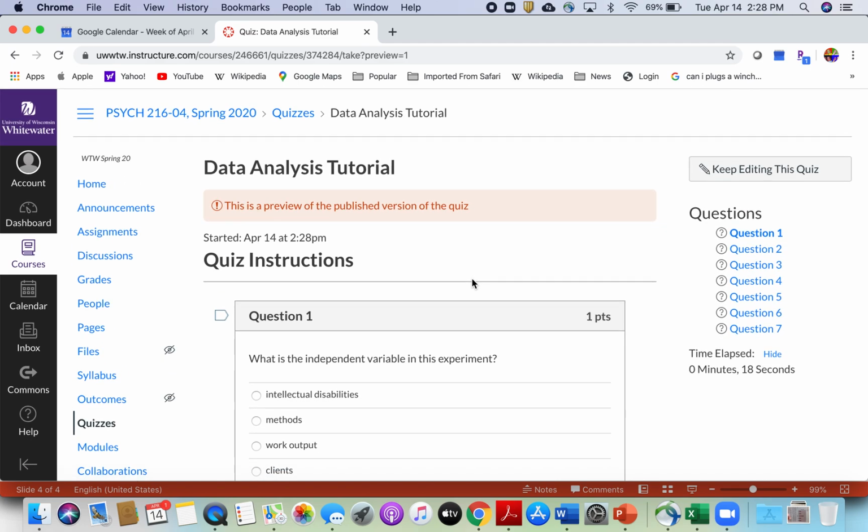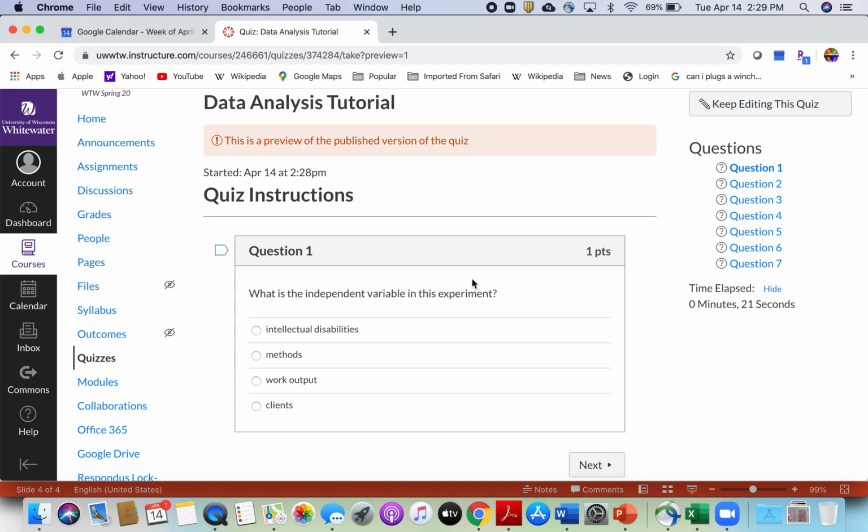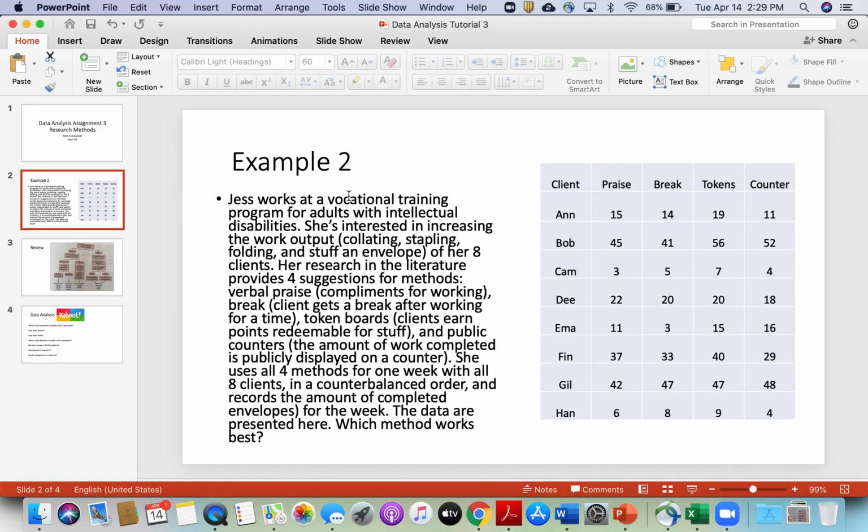And so what I'd like you to do is go in and take this quiz in Canvas. Now, if you're confident about your answers, you should be able to do this in 10 seconds, 15 seconds, 20 seconds maybe. But if you're not, maybe you need a little practice. Now, I've constructed this quiz in a particular way so that it's not going to show you the correct answer unless you give it the correct answer. And if you give it an incorrect answer, it's going to explain a little bit about why it's incorrect and have you focus on part of the description of the experiment that might be relevant to understanding and answering that question.